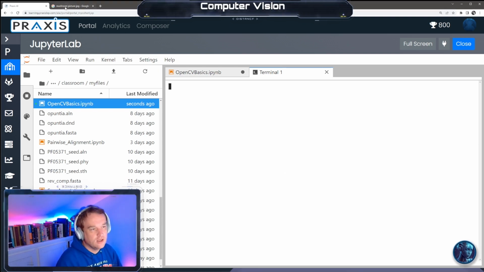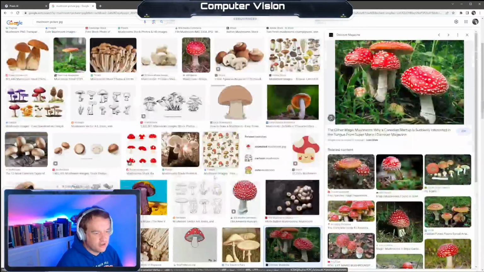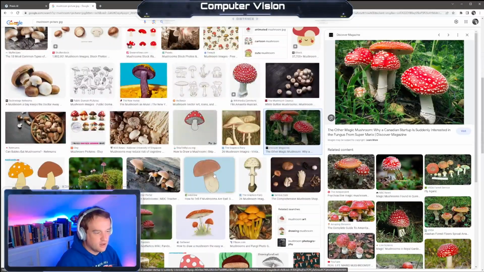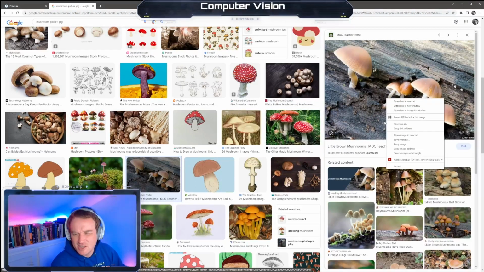While this is loading, we're going to be working with pictures today. I've recently started a new project where I'm going to work with trying to grow mushrooms in space with a collaborator. So find a good mushroom picture, or no, find a good picture of anything you want.